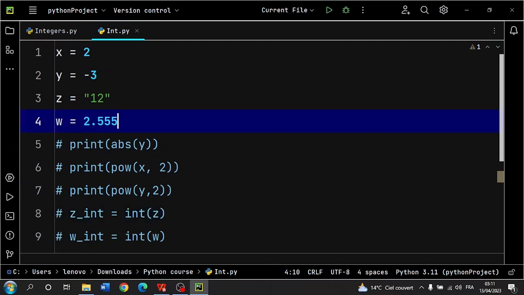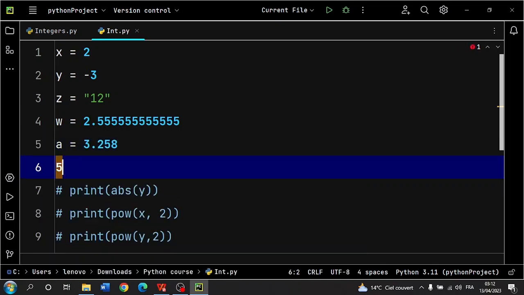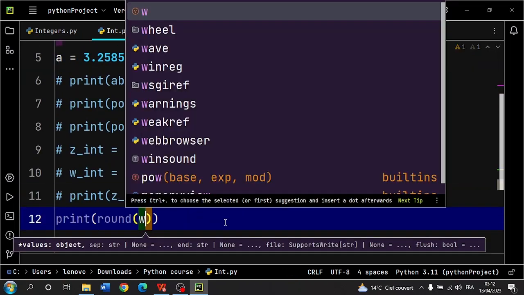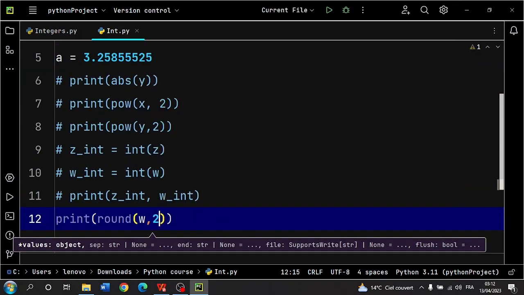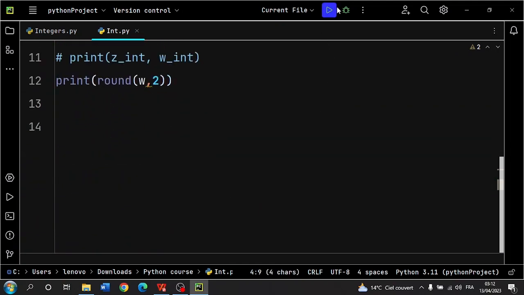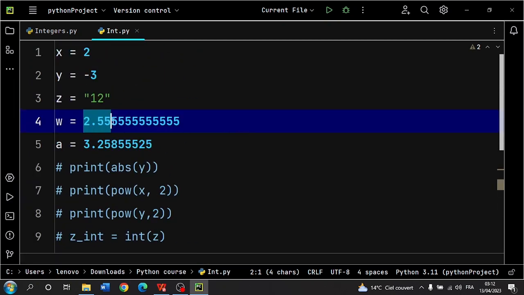So we have here 0.555, we have w, and we have, let's say we have a, which is 3 point some stuff going on here, and let's print round w. Okay, two numbers. So it's gonna be 2.55, so 0.65, yeah, because it is 5 here.